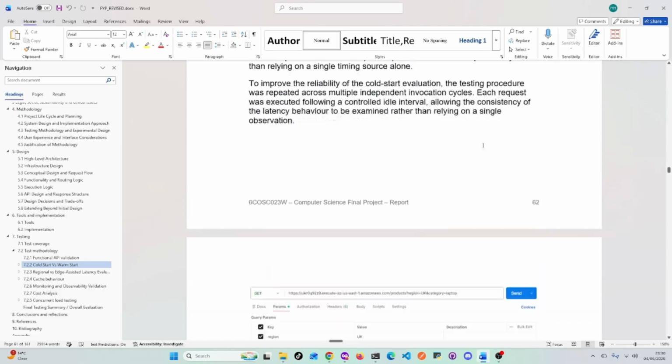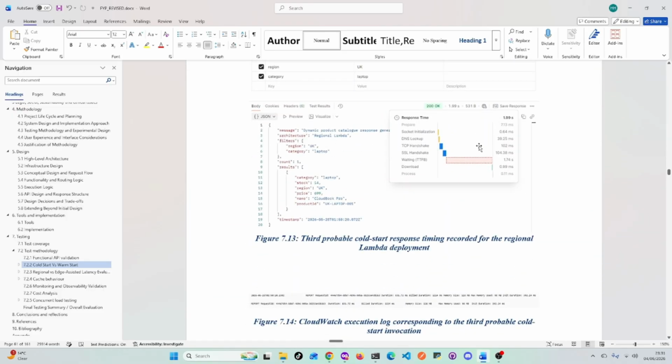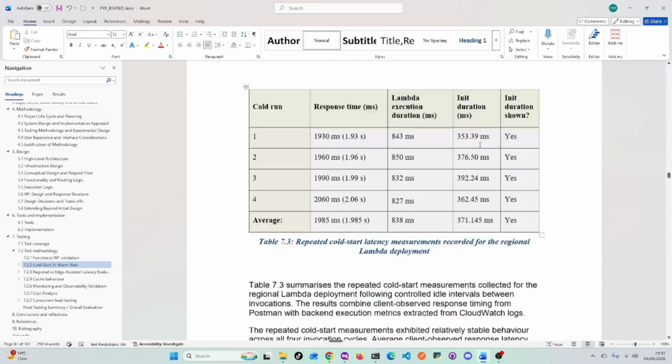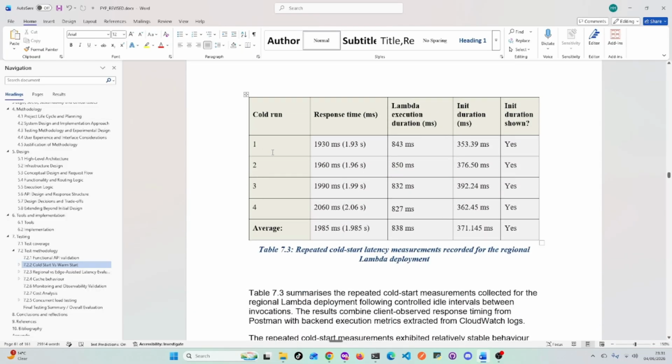Showing the results for the cold starts for the regional Lambda, I've sent 4 requests. CloudWatch also confirmed that the init duration values were around 350 to around 376 milliseconds.